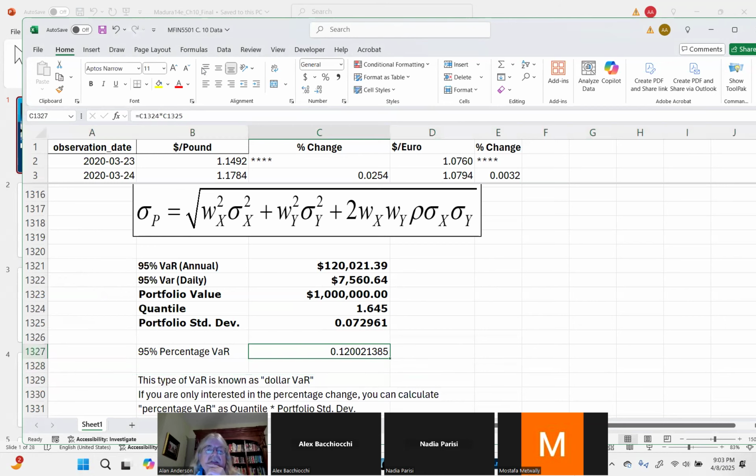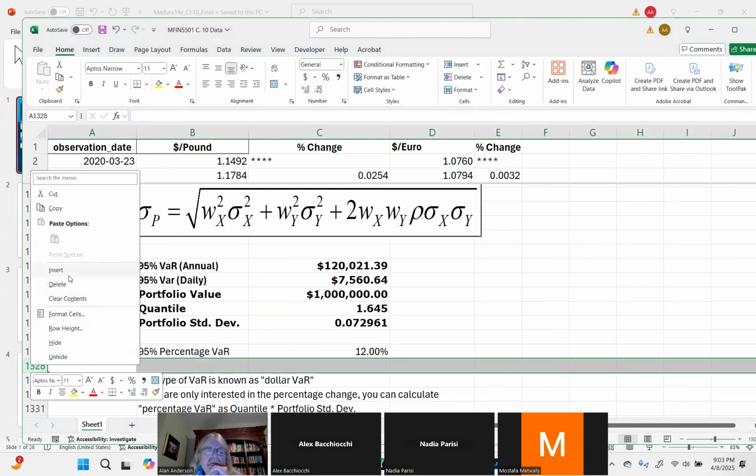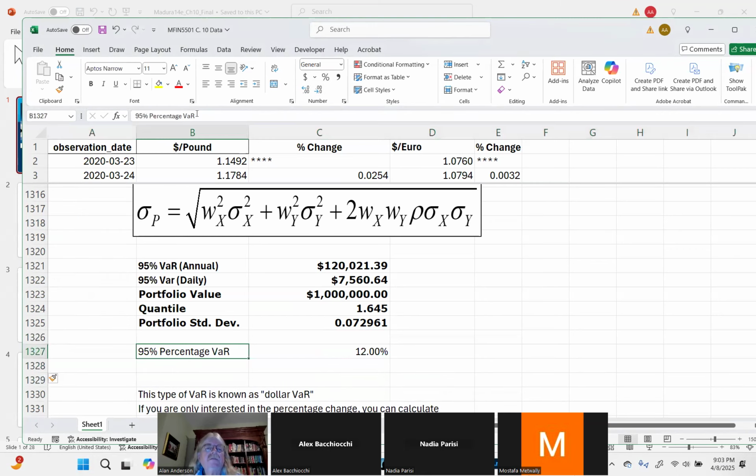And then, of course, as a percentage, that's almost exactly 12%. I forgot to put in the word annual. Actually, I probably should have called it annual percentage VAR.